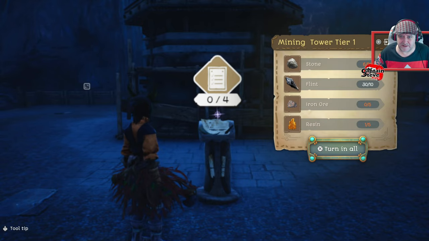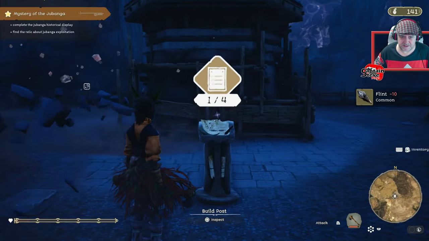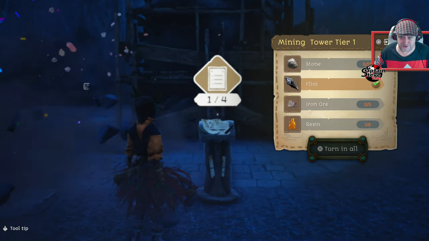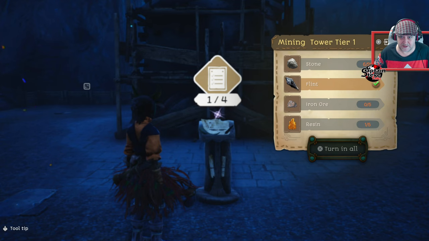Okay, we can hand in the flint. Need to get a few more commodities. I need stone, iron ore, and resin. Okie dokie. Not the hardest things to come across, but even still, it's going to be a fun one.